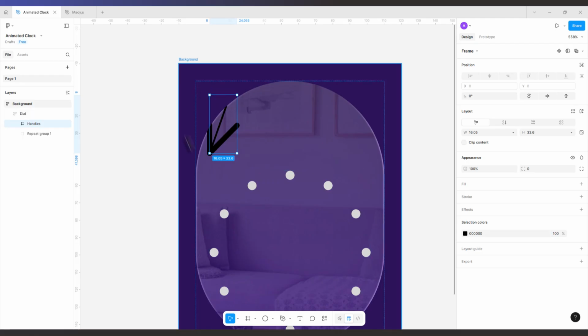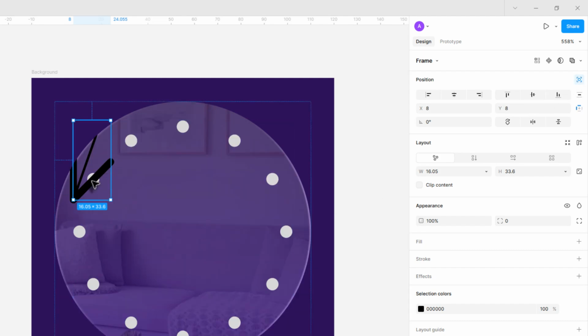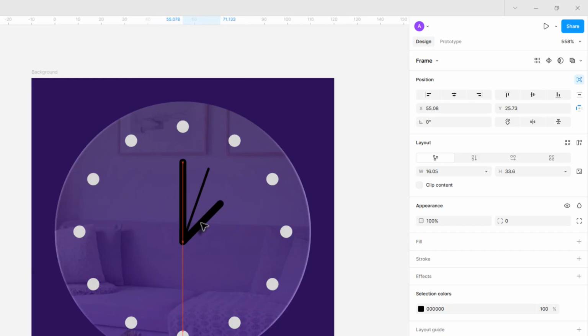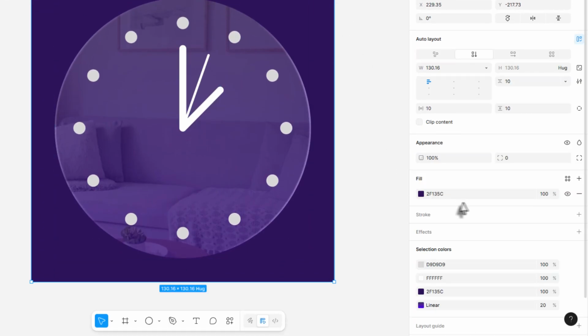What's happening is when anything is in the auto layout, the things automatically try to align left or right or top or bottom. But we want this dial to be freely movable within the clock. So keeping a handle selected, I'm going to select this property in the positions which says ignore auto layout. That's it. Now simply click and drag in the middle and the center. Let's update the color to white, and then you can also adjust the corners of the background.